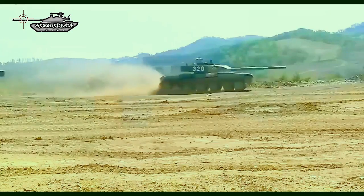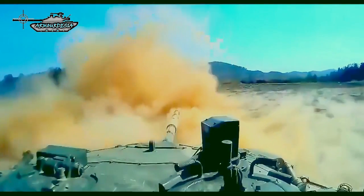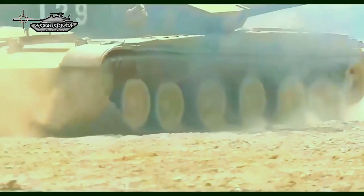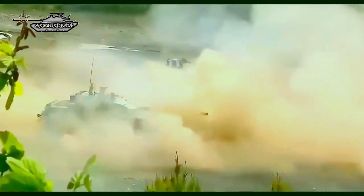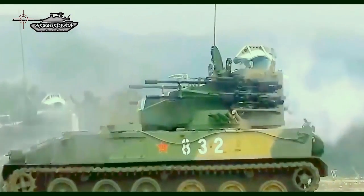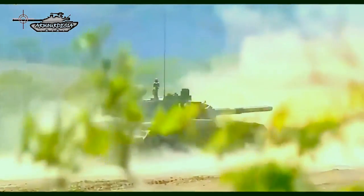The gunner has a maximum target acquisition range of 5 kilometers. The gunner's thermal sight has optical magnification at 5 times and 11.4 times. This MBT can engage moving targets accurately while on the move, and has a high first-round hit probability against stationary and moving targets while firing on the move. The fire control system of this tank is clearly superior to those used by the Soviet T-72 series tanks, and it might even be superior to that used by the Russian T-90 MBT.